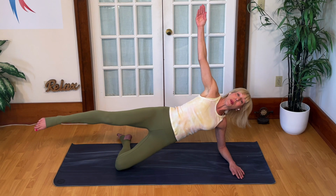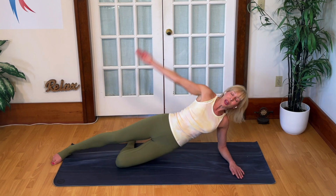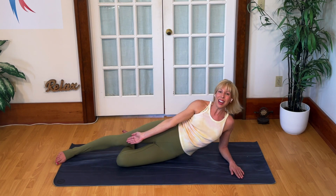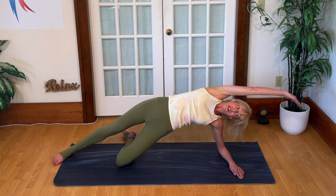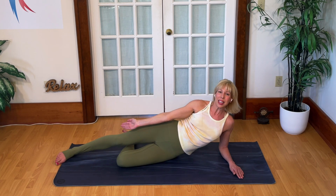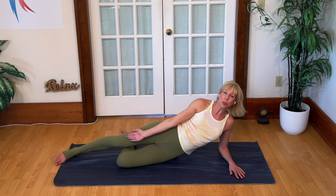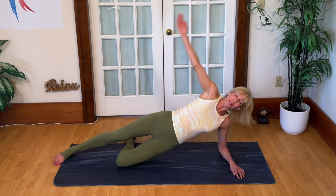Now we're going to do 4 more, but we're going to add on here. Inhale down. This time, as you come up, do a little side bend. Reach the right arm across the body. Inhale down. Exhale. This is called side bend lift. Lower down as you breathe in, and then create the inward curve in the left side of your waist, side bending. Last one, right arm reaches over the body, and then let yourself come down.